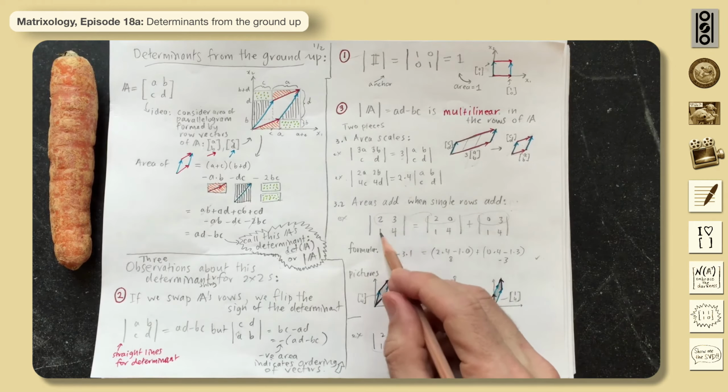So let's go over to the next one. 2 times 4 minus 1 times 0, so it's 8. 0 times 4 minus 3 times 1 is minus 3. Cool. And so 5 equals 8 minus 3. So that works, and this minus sign matters. And in pictures, let's look at it. Here's the matrix we started with, 2, 3, 1, 4. So here's the 2, 3, it's in red. Here's the 1, 4. We make a little parallelogram. That's area 5.